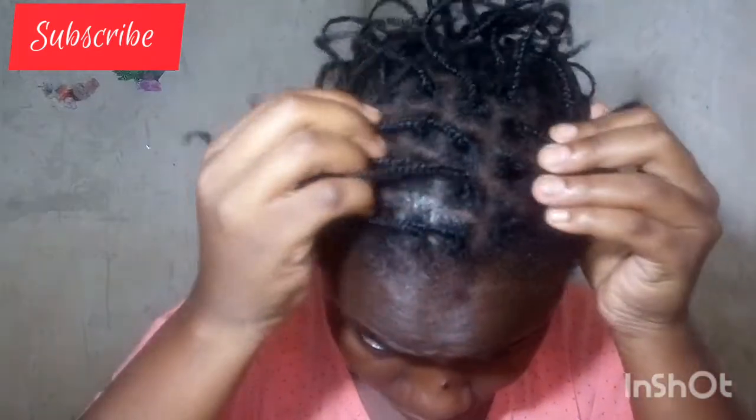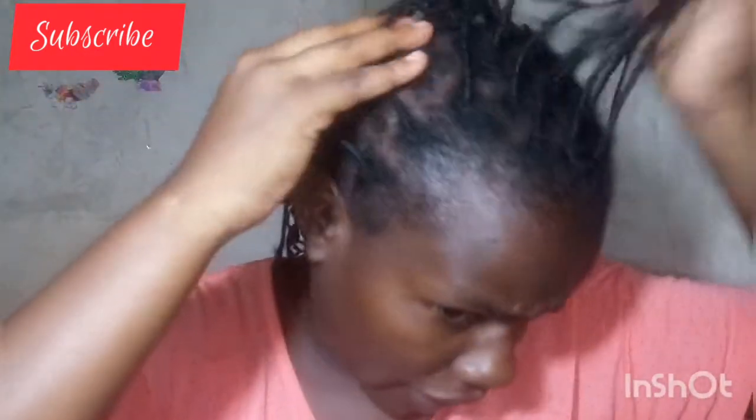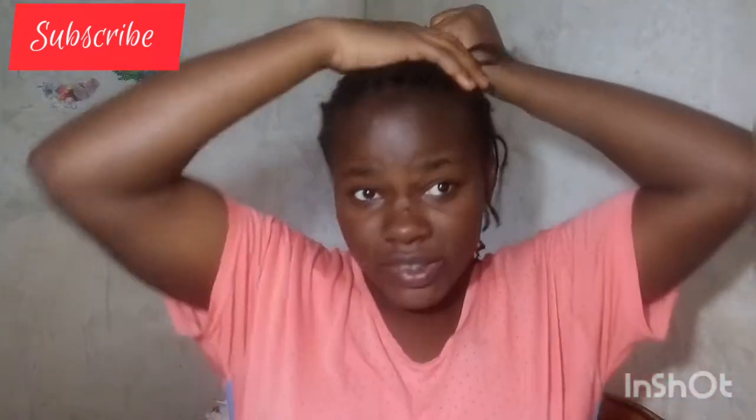As I have removed my scarf, my hair is not so much dry, it's a little bit moisturized because I moisturized it well the last time I did it and just tucked it inside that scarf. So after moisturizing, I'm just going to put a little bit of this coconut oil on my roots. Just a little bit. Especially here, because I have realized that I have a little bit more dandruff. So this coconut oil just helps in reducing dandruff, and also it reduces dry scalp. It also helps in reducing itchiness.